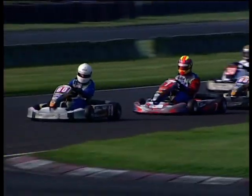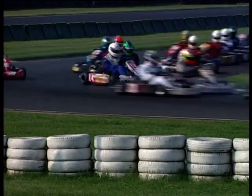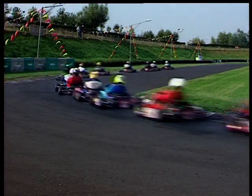Filing their way through the first hairpin. Into the second then, number 30 there going around the outside. He's made a terrific start. That's James Harris, who's already shot from 12th to 6th in just 2 or 3 corners. Cole leads then through the chicane for the first time. Then it's Ferner, then it's Adam Rogers in 3rd position. And in 4th place we've got David Robb.